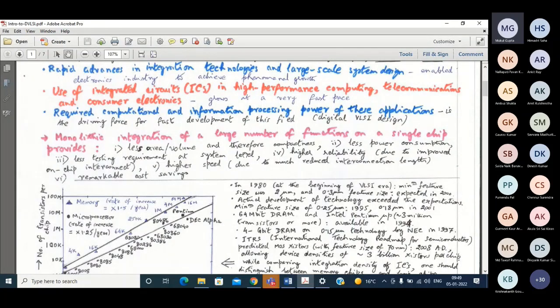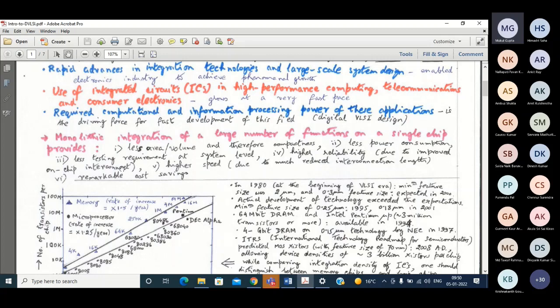And also the resistive drop and capacitive drop, all these things will just make a hint about where lies the benefits of the modern-day circuit. Then less testing requirement at system level. You know why? If the system is spread around different geographical locations, then the testing equipment has to be taken to different locations.